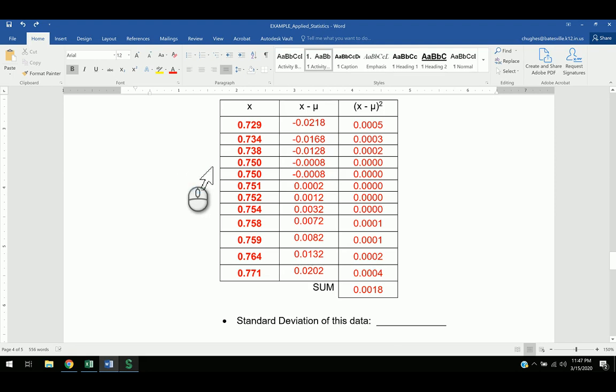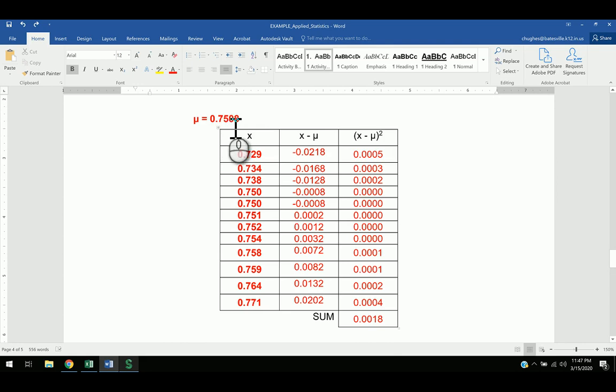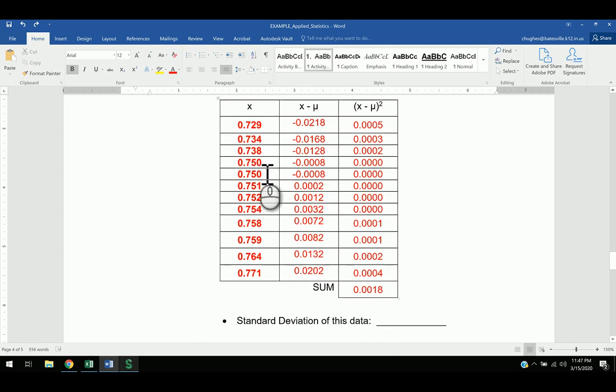All right, in the last video we left off with calculating in the table. This video shows the completed table. One thing I'll point out to you is the closer you get to that mean value, our mean value is 0.7508. Some of our numbers are getting very close to that, 0.75.